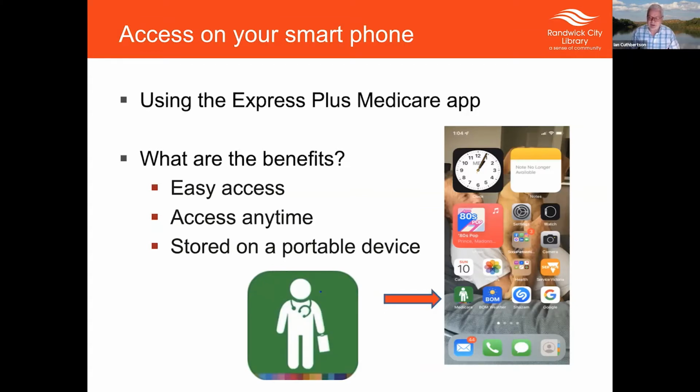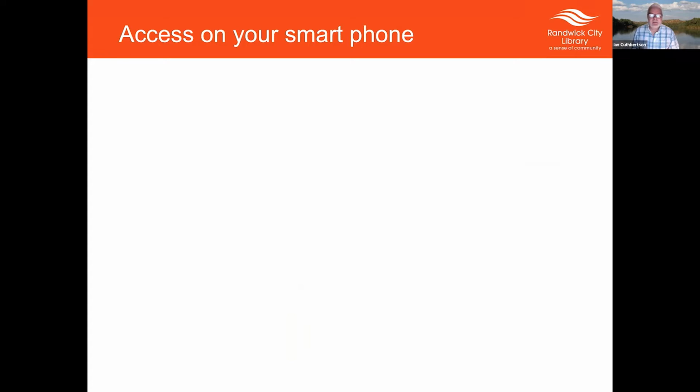So, you know, sometimes you go to the doctor or the GP or something, and they say, have you got your Medicare card? And you've left it at home, or you've left your wallet at home because your phone's so handy now for shopping that you don't bother taking it. Well, now your Medicare card is stored in this little app as a photo. So that's very handy. That's perfectly valid to use when you're going in to see the GP and so on and so forth. Okay. Oh, that's terrific. There we are.